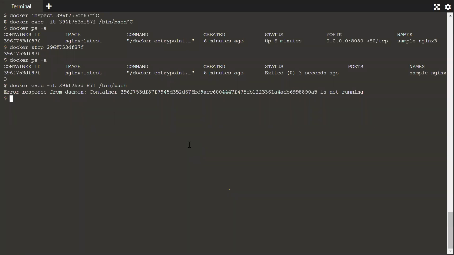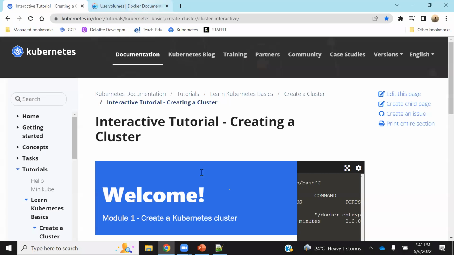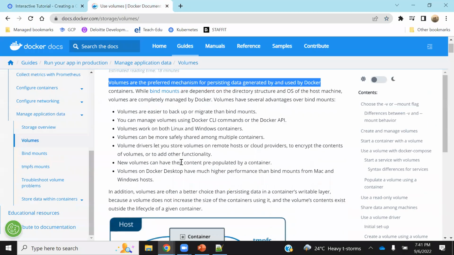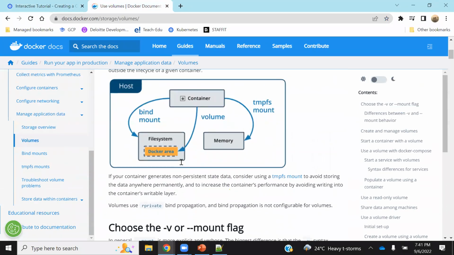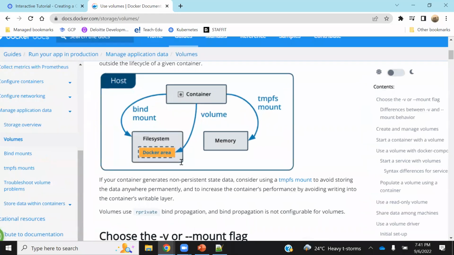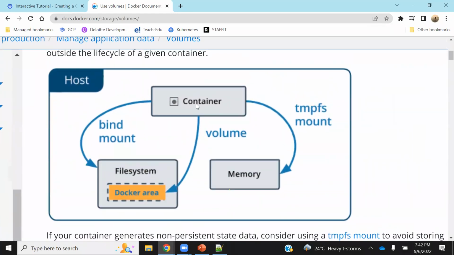Okay, so we are talking about Docker volumes. Now, if I follow this documentation, this is what I am trying to do. I have a container and I want to keep a backup of whatever data is there in that container. There are two ways of doing that. Either you use a Docker volume or you use a Docker bind mount. They basically do the same thing, but there is a big difference between both of them.